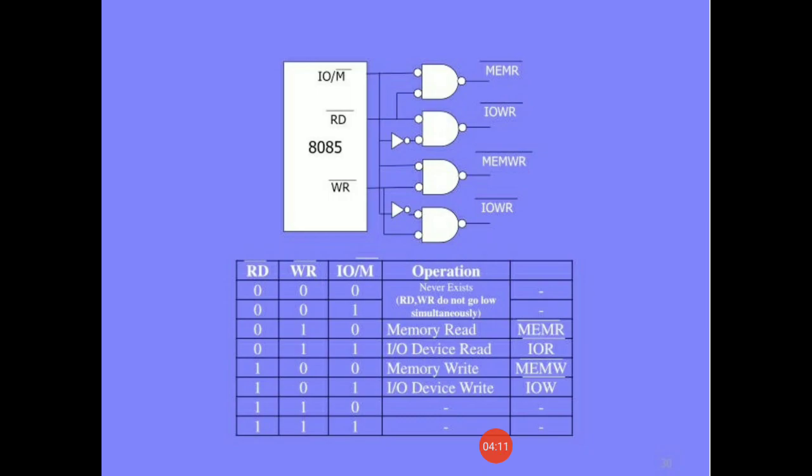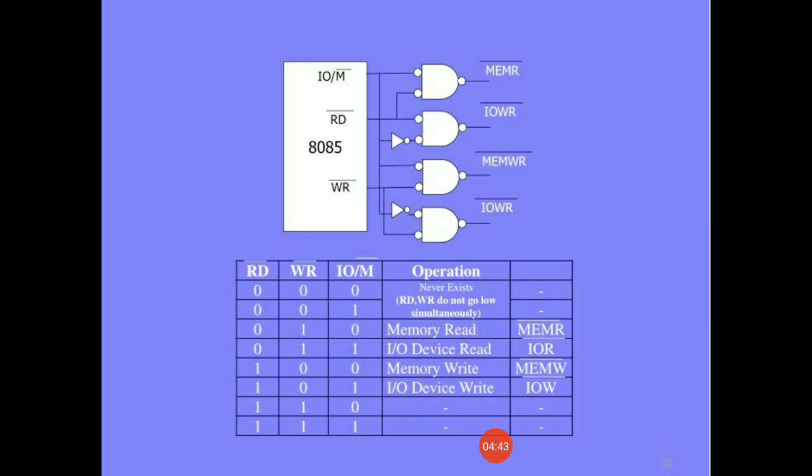Combining this, memory read operation is to be performed: the microprocessor sends an address through the address bus, that address is for a memory location, and from that memory location data will get transferred to the microprocessor through the data bus.